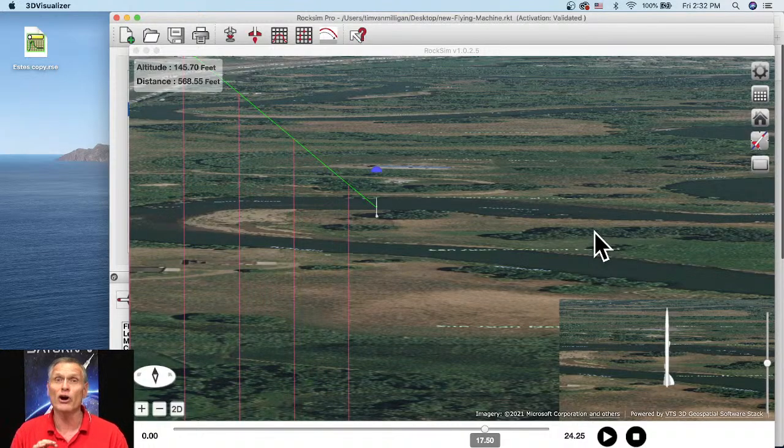You don't have to download any software to use the launch visualizer. You could use it right now. The web address is rocksim.com. So you can open up a different browser window as you're watching this YouTube, and you can play with it just like I'm playing with it myself.